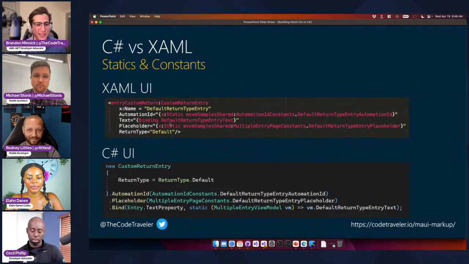But for some reason in XAML, you have to say this x:static, and then you also have to define that namespace above in XAML. And you get this just crazy syntax here that is something I've never been able to memorize. I always have to go look back up. Whereas when you're doing it in C#, it's very intuitive because C# can handle constant strings.